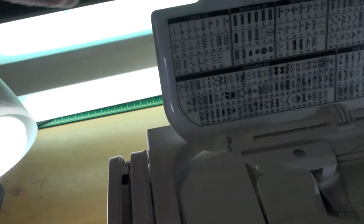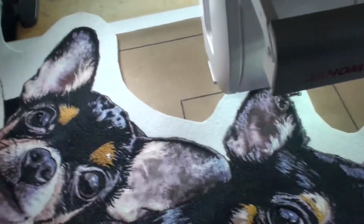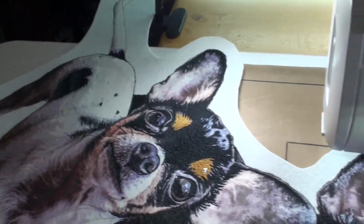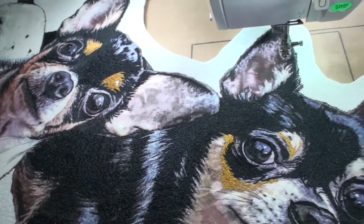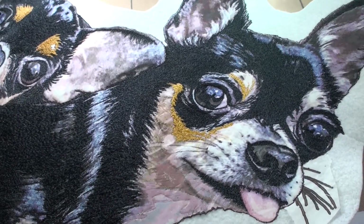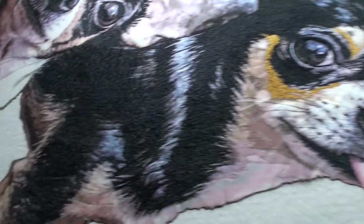Those are fluorescents over there in the tubes. These are LED daylight spectrum. And I have some that are 6500K, not just the 5000K spectrum. The 6500 spectrum is an even brighter daylight. But this is a good medium. 5000 is a good medium. So, like I said, that's why there's no universal interchangeable thread color chart from one brand to another, I learned, because it depends what spectrum of light the colors are being compared under.